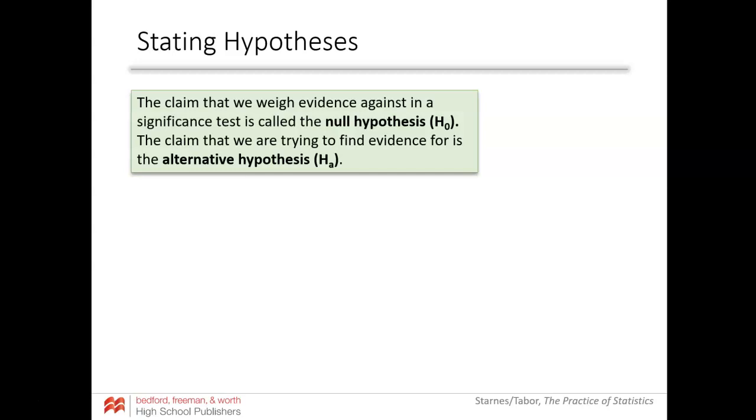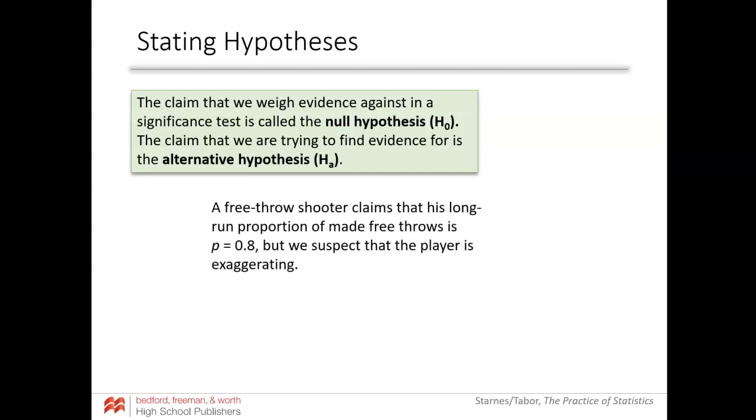So if you want to relate it to the jury trial issue, proving that someone is innocent or not, the null hypothesis is that they are innocent, and the alternative is that they are not innocent. If you want to think of, I think I said that backwards. Scrap that thought. Clearly, I haven't been on a jury in a while. All right, guilty and not guilty. There we go. That's what we're trying to prove, guilty or not guilty.